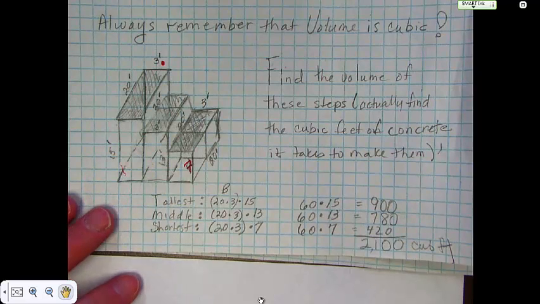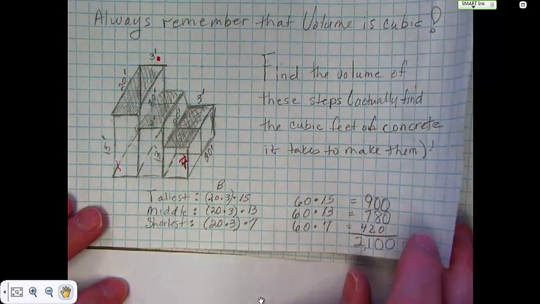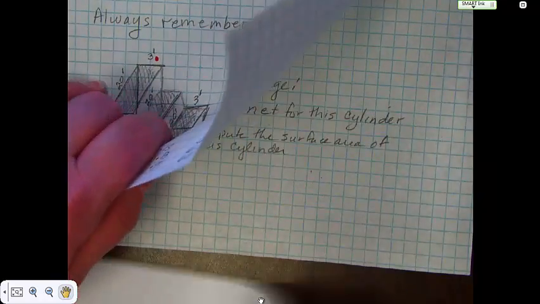Now, if you wanted to turn that into cubic yards, you would have to set up one of the railroad track conversions, and that isn't so hard, really. So I just wanted you to kind of see that.